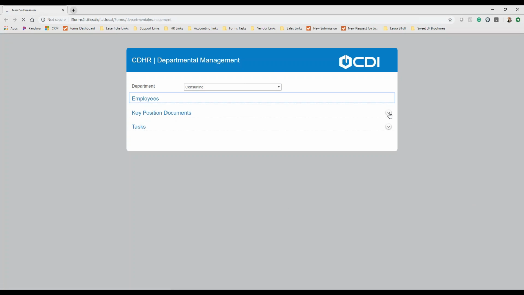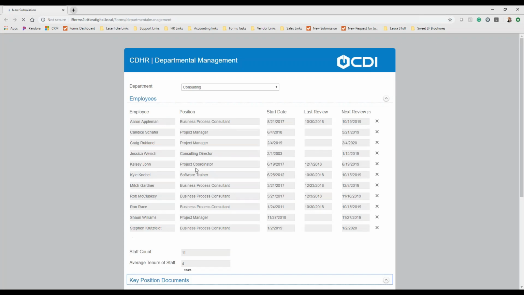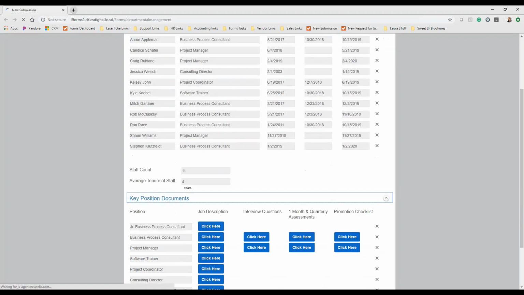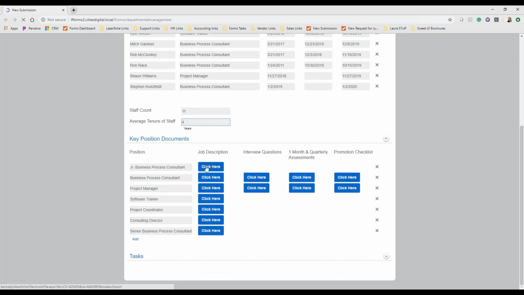We can take a look at any of the key position documents. So here's our consulting team. We've got 11 team members. The average tenure is 4 years within that department. I can take a look at the job description for our particular job roles, any interview questions, quarterly assessments, promotion checklists, all of that.